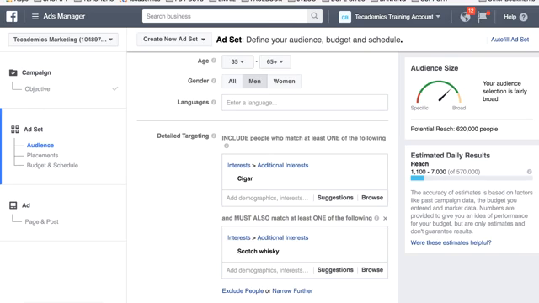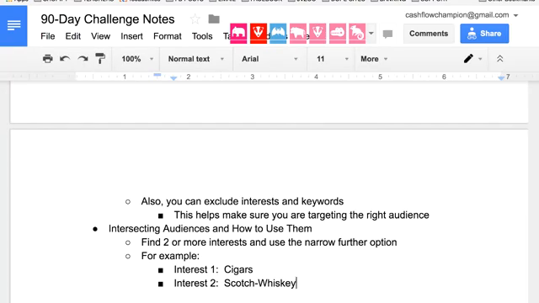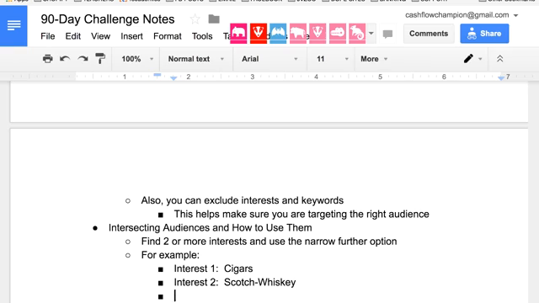So the methodology, the understanding, is this. Some people who like cigars don't like Scotch.